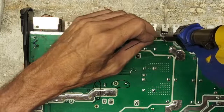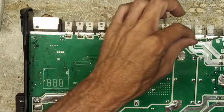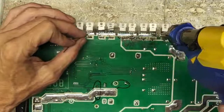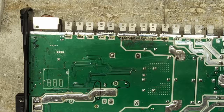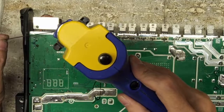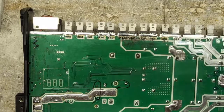There's a lot of burnt traces on this board. But never fear, I'm a trace pro. And another thing too, this solder strip here on the outside of the board actually rests against the heat sink. So when you're soldering around the transistors, make sure you don't have big hills of solder that will interfere. So what I'm doing is I'm just making sure that there are no hills on it, so it sits flat in the heat sink. So we don't want heat sink issues.